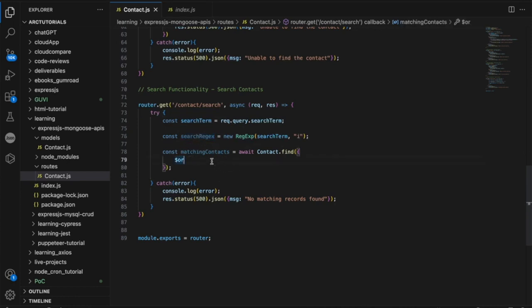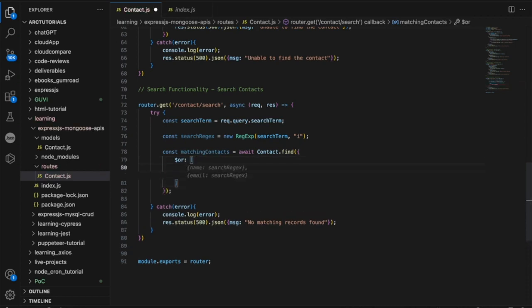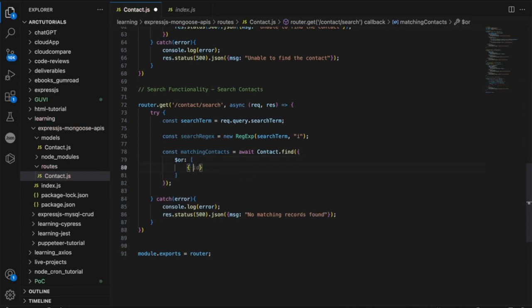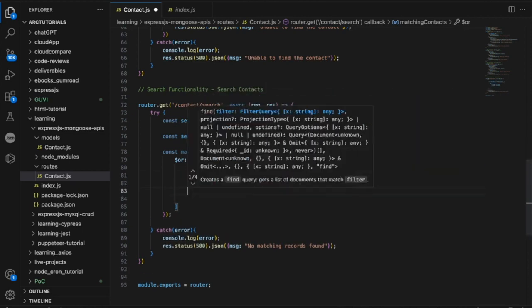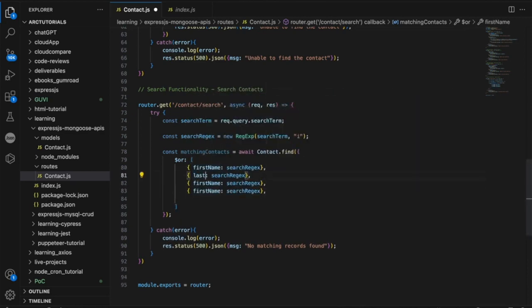We are going to say $or, that means match anything, and in this we are going to say what are the fields that it should search. So I'm going to say firstName, it should search with regex. Same thing you implement with lastName, email. That means search in all the fields wherever it is matching.